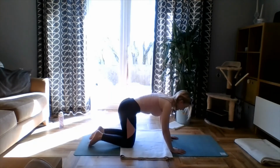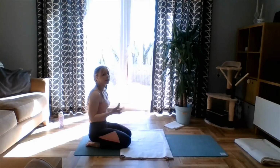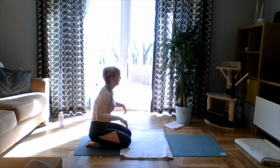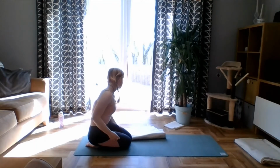And then coming back to neutral, come to sit back briefly on the heels, give the wrists a little bit of a shake out, give the arms a rest. So you might want to get rid of your support under your knees.